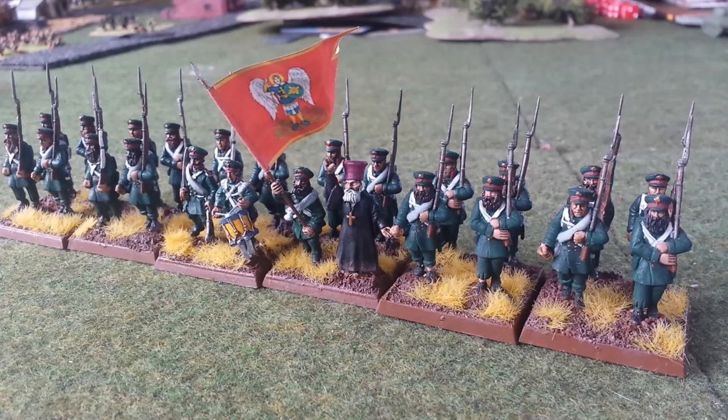And instead of having those sort of flat caps, they would have tall, almost like priest hats. That's quite an interesting look that they've got going on. But each area would be responsible for raising their own militia. And they were literally just people dragged from the land, given a form of weapon, perhaps, or they brought their own with them, and they would be sent to the enemy as well.